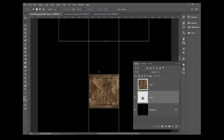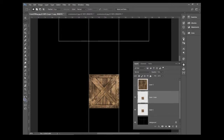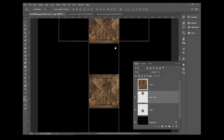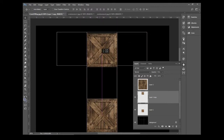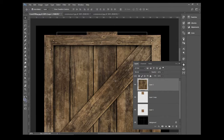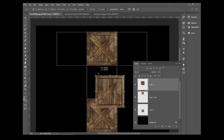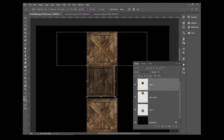So remember, that's going to be the bottom, this is my top, so I might just duplicate that layer. Holding down Shift, it's going to keep it in line, so I know that when I move it up it's nice and in line. So there's my top and bottom. Let's turn this one back on. Control T, bring it down to size. Again, let's just bring the opacity down a little bit so I can just see what we're working with here. And there we go. Just that will do.